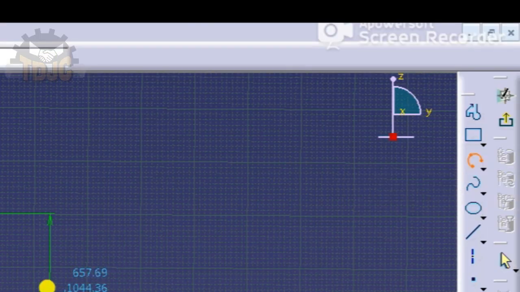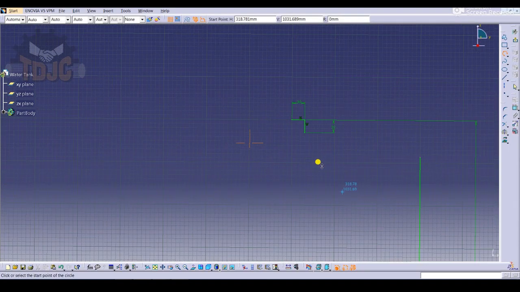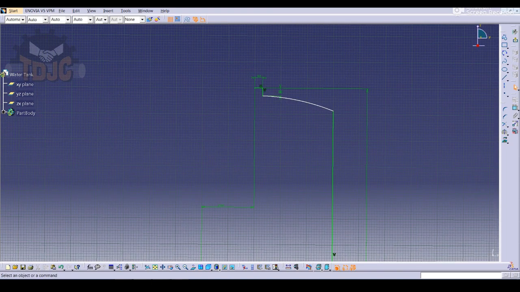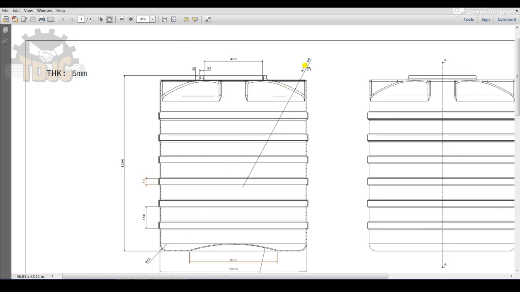3-point arc. Okay, so approximately place here first point, second point and third point. Okay, both end points are coincident. So now you can see the dimension 760 mm, or approximately the radius of this arc is 750 mm.